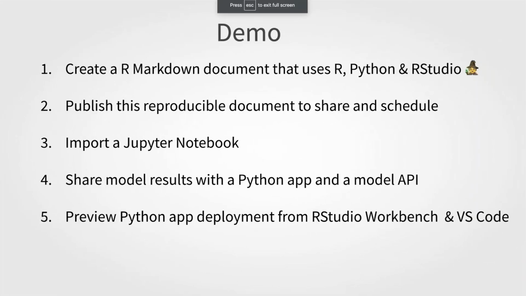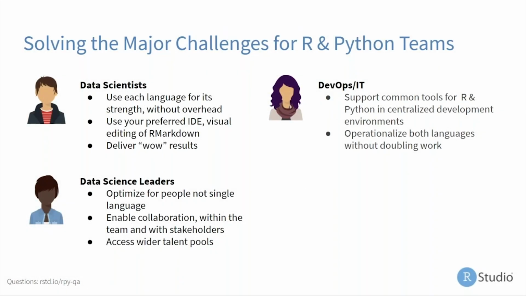So to recap, we covered quite a bit of ground. We created that document using R and Python and some really cool RStudio magic. That document was shared in a reproducible way. We talked about how Jupyter Notebook users can do the same type of early and often sharing, and then how we can use that model to impact decisions either through apps or APIs. And finally, how you might go about writing those things using some of the new features in the RStudio Workbench. With that, I will hand things over to Lou, who's going to bring us home, and then we'll have the Q&A.